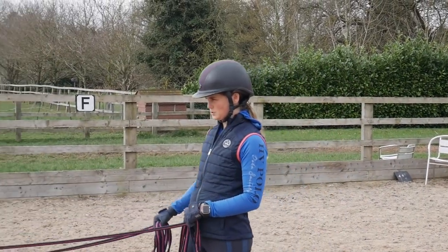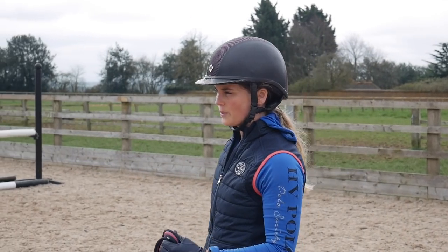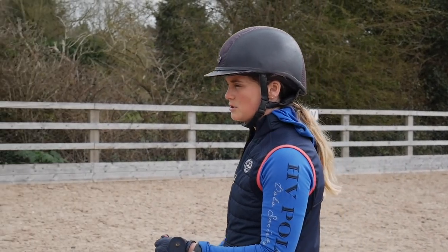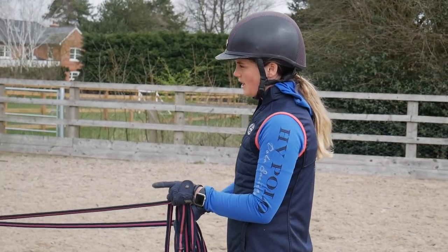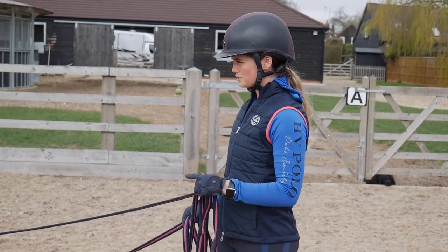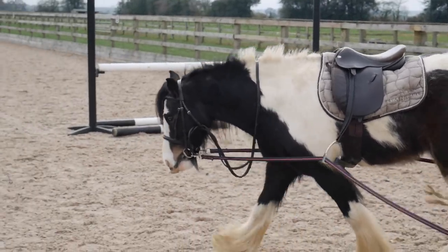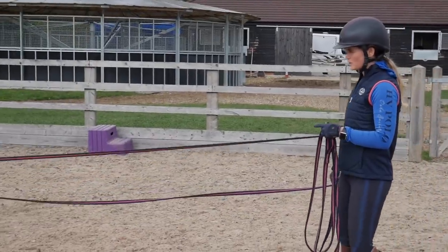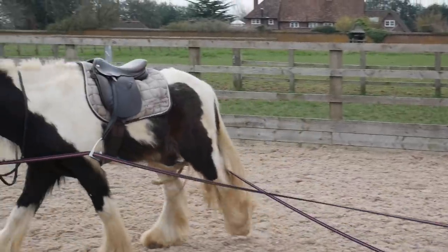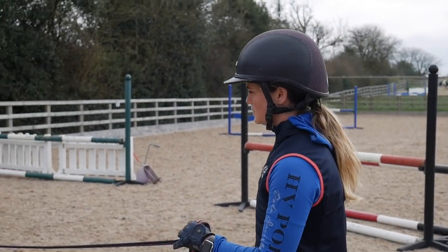Once you've mastered being able to walk calmly around the edge, stop and start and turn through the middle of the arena, then we can do a bit of double lunging. This is where you're really going to teach the horse to respond from your voice and learn a lot about the connection on the hand. I've always got a gentle connection on the rein — it's never that I'm pulling his nose in so that his neck is short — but he's got his nose down in a soft way. I am slightly behind his shoulder; I never get in front of his shoulder, as that's going to make him slow down and be very difficult to keep travelling forwards.